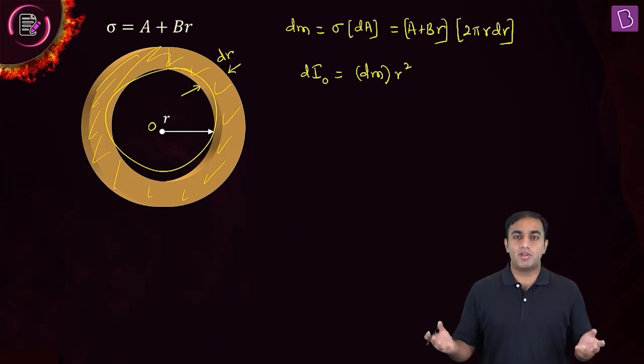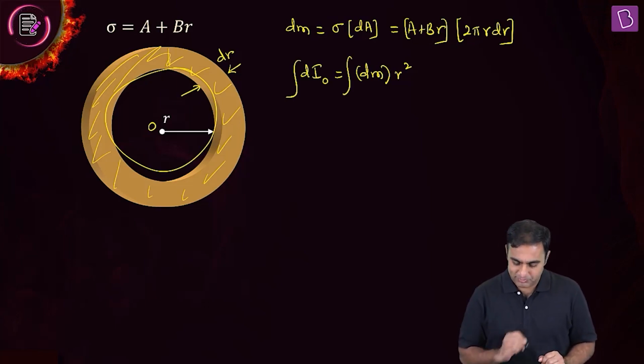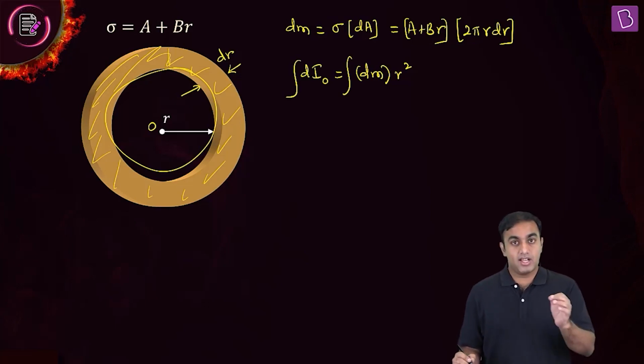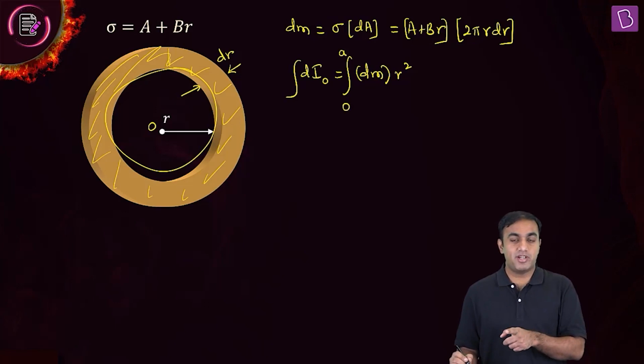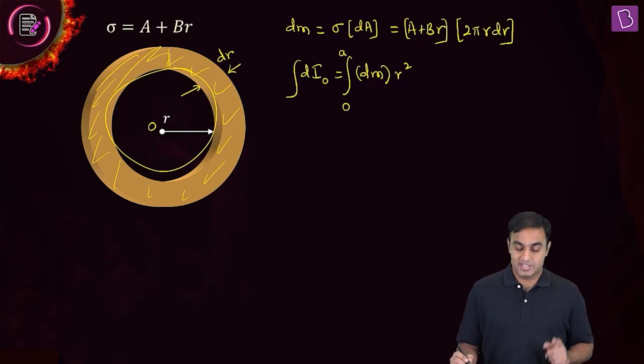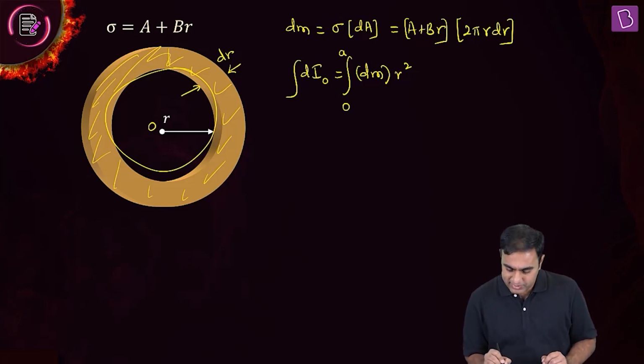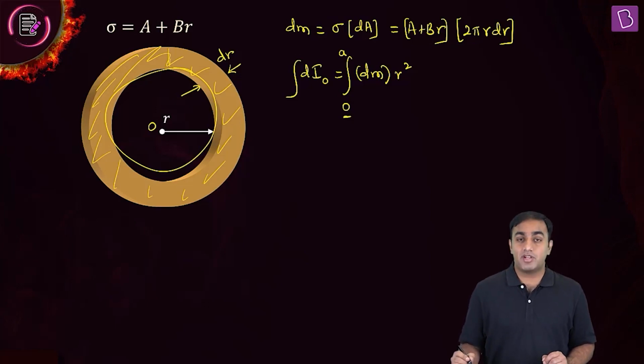So, what are my limits? The limits for integration, of course. Let's interpret that. The radius of differential elements placed like that varies from 0 till a. The right hand side expression has to be integrated with respect to r. That's exactly why my limits are for the radius. Now, let me interpret the left hand side. What are my limits for the left hand side? When I start from the radius 0, how much moment of inertia have I theoretically accumulated? 0. So that's the lower limit.